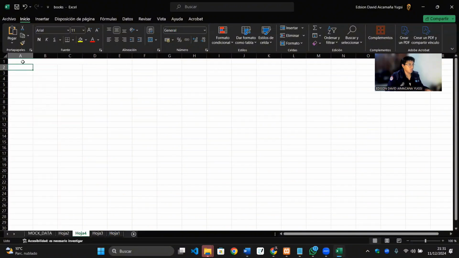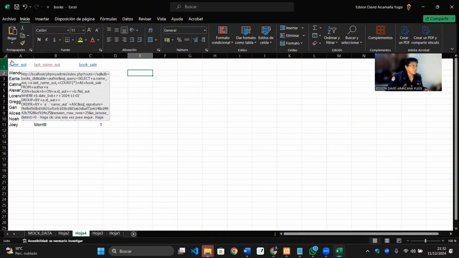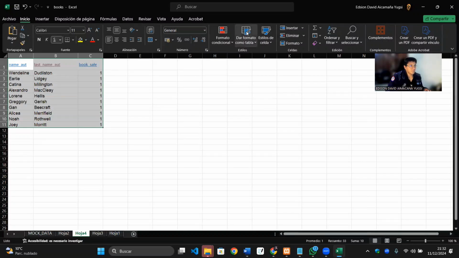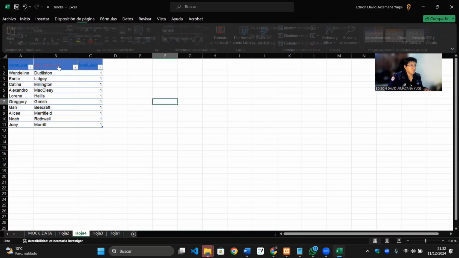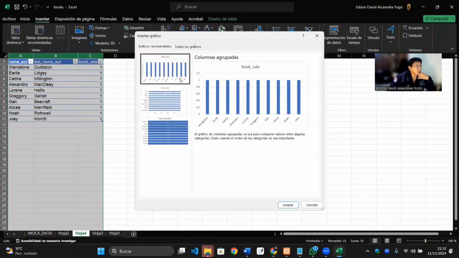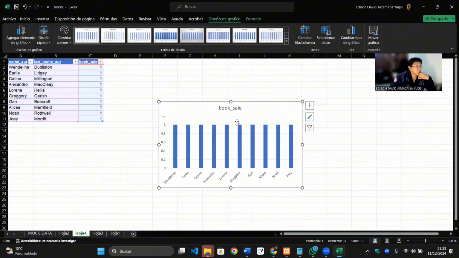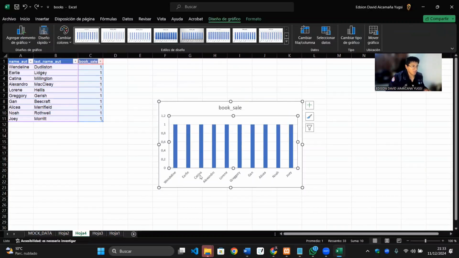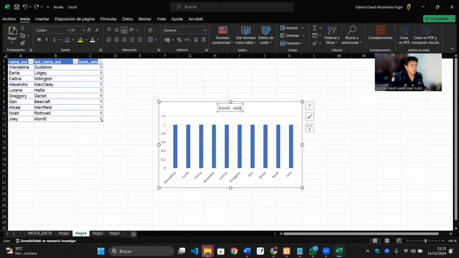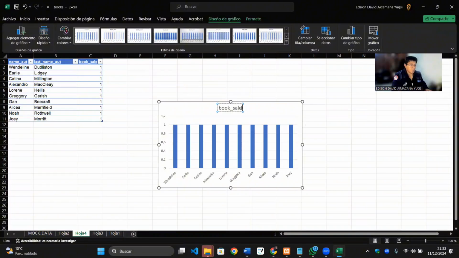Format table, part A, in this part, book sale, this person, book sale in November.